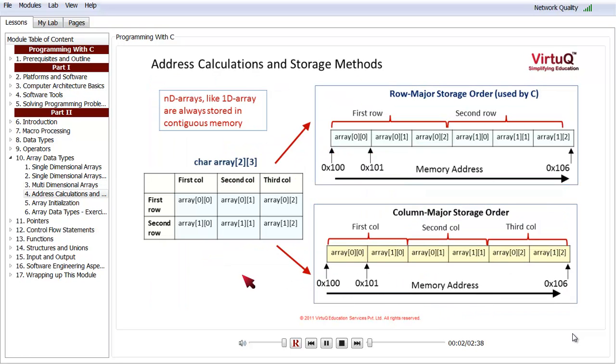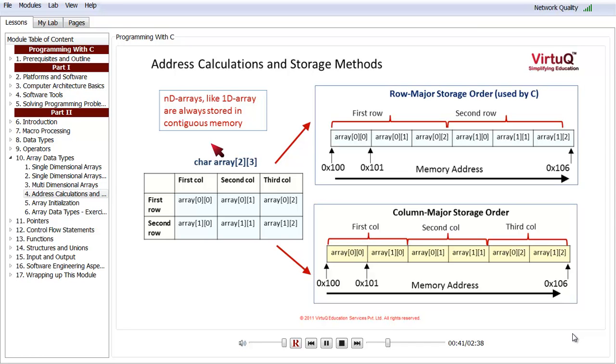One of the things which the compiler is transparently doing for us in case of multi-dimensional arrays is to store them in a linear fashion. So it is good to understand the various storage methods which are there for multidimensional arrays. Just so that in the case when we know that a compiler has stored them in a particular fashion, if we so desire, we can actually optimize them for access on a particular architecture. So ND arrays, and that is 2 and beyond, are always stored in contiguous memory, just like a single dimensional array. So whenever the name array comes in, it means that it refers to contiguous memory.